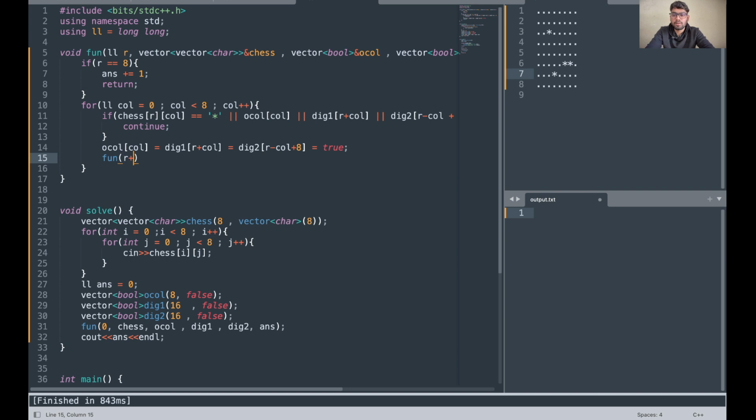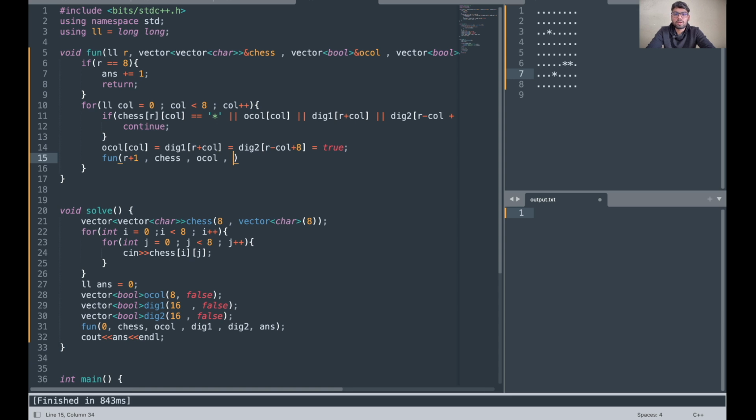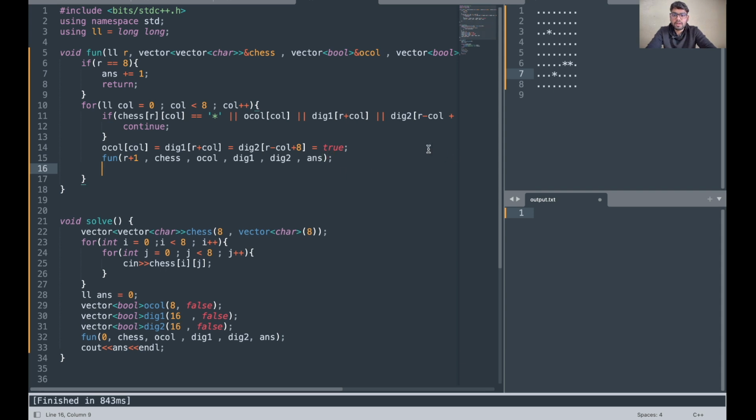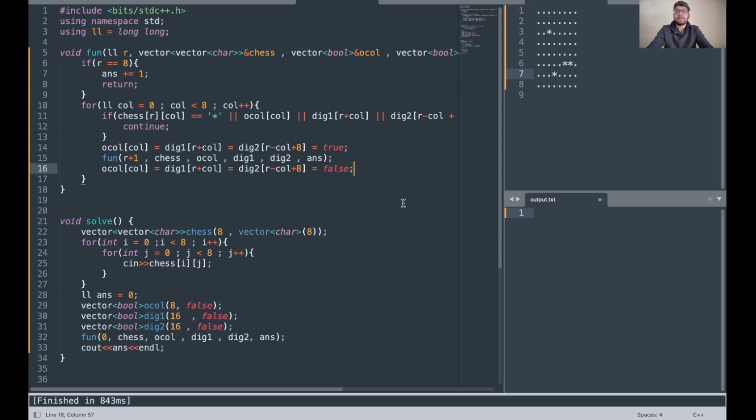That would be jumping over to the next row, with chess, also then col, then diagonal 1, then diagonal 2, then my answer variable. After that I just have to traverse back, and mark it all as false. Okay, I have completed my code part.